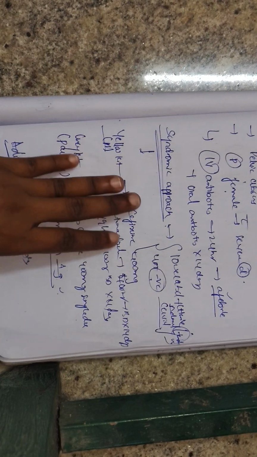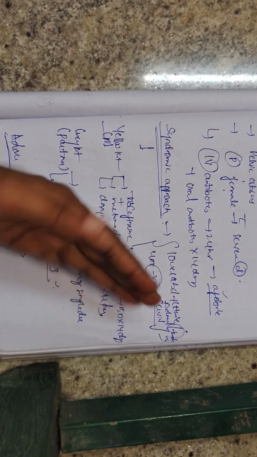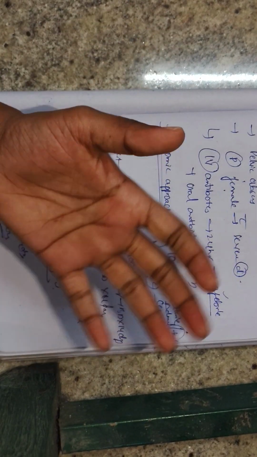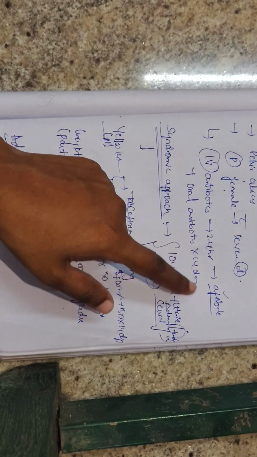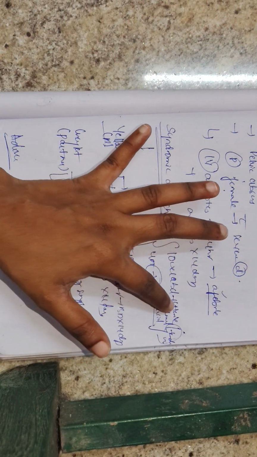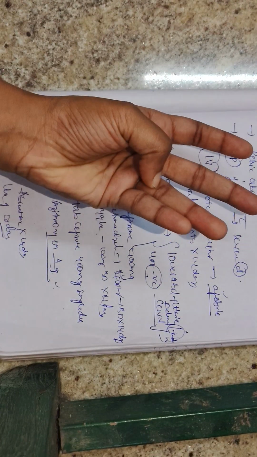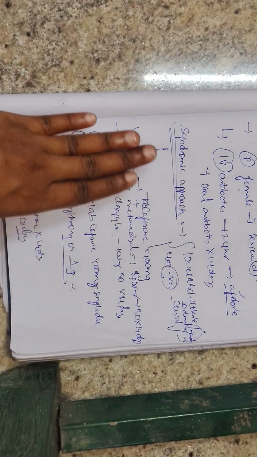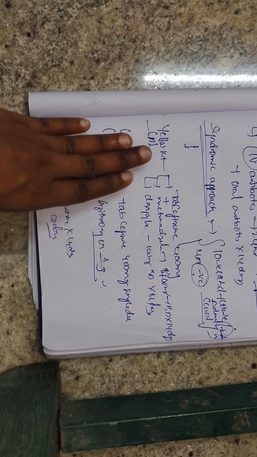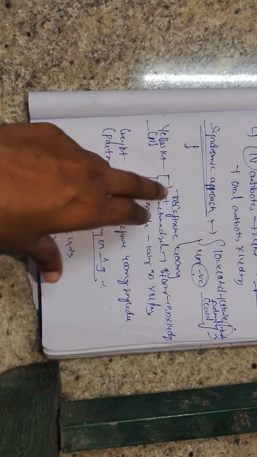Next we come to the syndromic approach of PID. Syndromic approach, what are the indications? Before, I told you the CDC criteria, the first criteria, the minimal criteria. What is that? Lower abdominal pain along with uterine tenderness, adnexal tenderness, or cervical motion tenderness. So if any of them is present, we can do the syndromic approach with the yellow kit and gray kit. Gray kit is for partners, yellow kit for the patient.